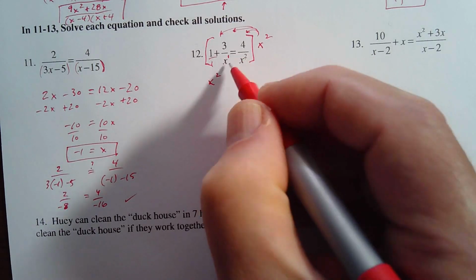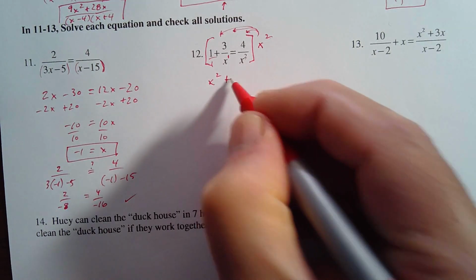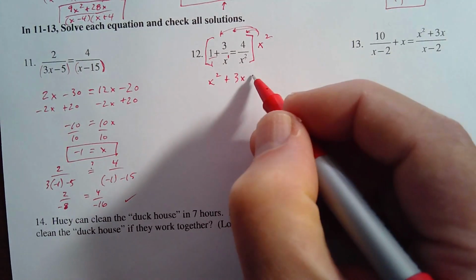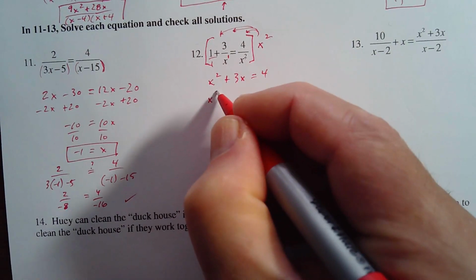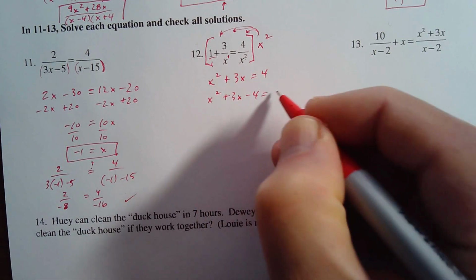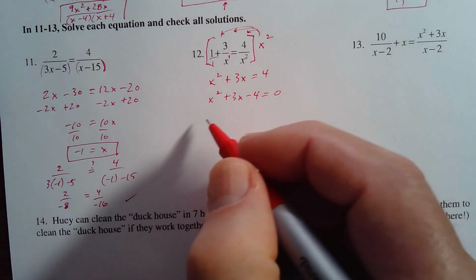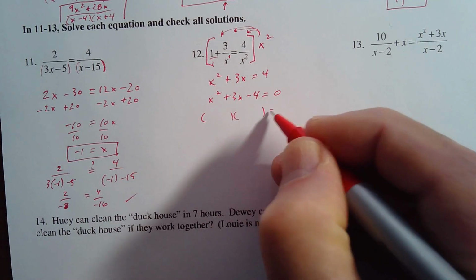This is x to the first, so I would subtract 1 from 2. That gives me an x times 3 gives me a 3x term. And then the x squares out on this side, and I get just a 4. And now I need this to be 0 to solve this with a quadratic. You could go to the quadratic formula right away, or you could try factoring for a little bit. And this one is factorable.